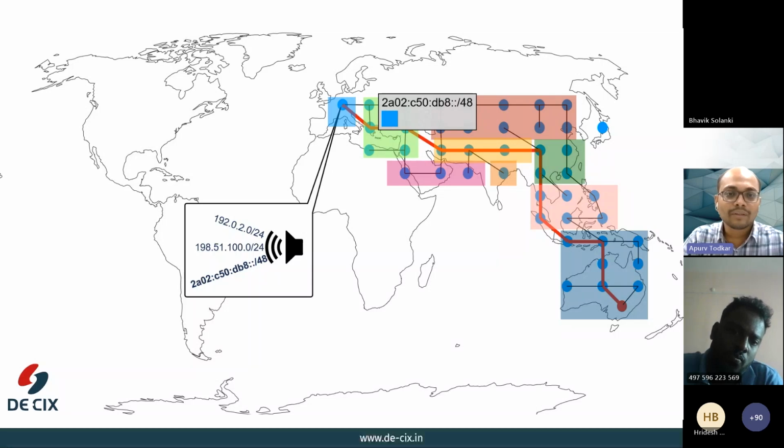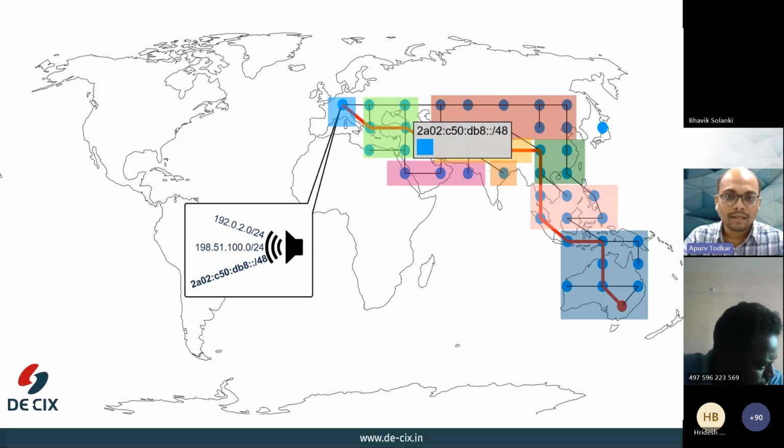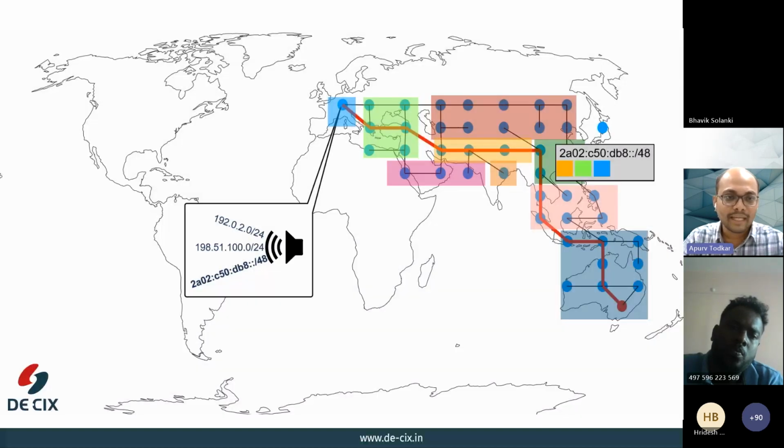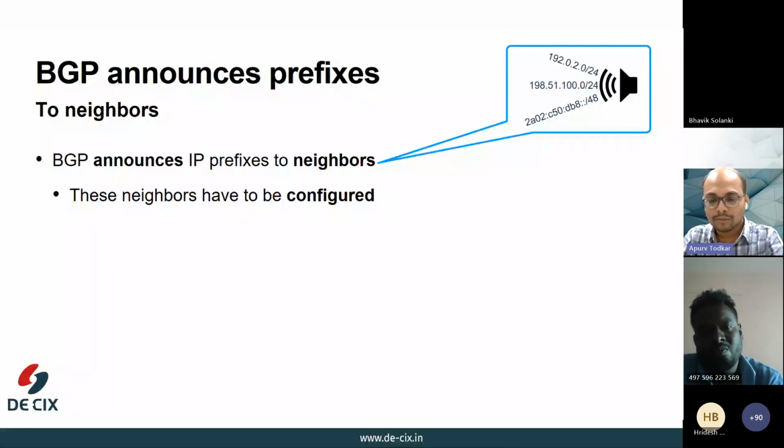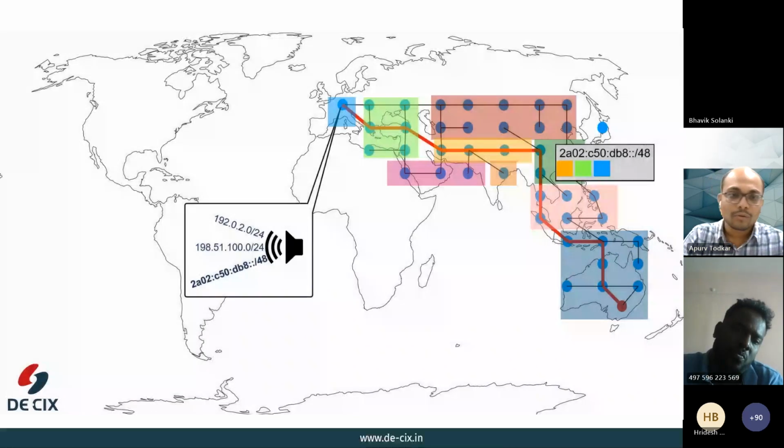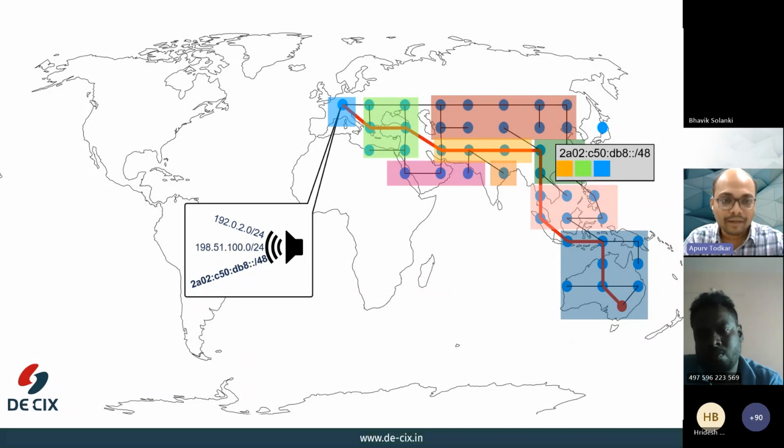So when I announce these prefixes, my green neighbor receives them and notes that it came from me, represented by the blue node, and the green neighbor then re-announces these prefixes to its neighbors. So each network that receives these announcements keeps track of where they came from and includes the information in the announcement. So as you can see from here, all the way the prefix got propagated to Australia. So this process happens everywhere in the network, and each router remembers where it received the prefix from and adds this information to the announcement.